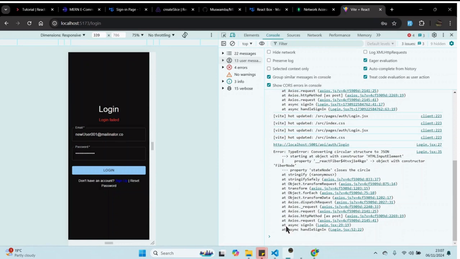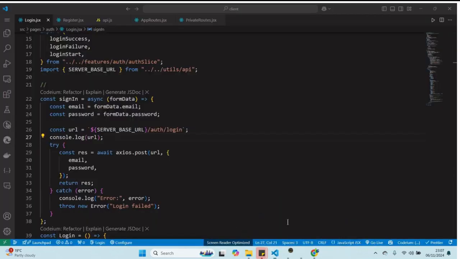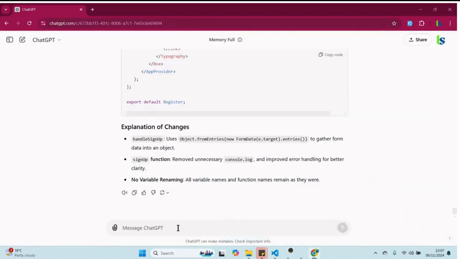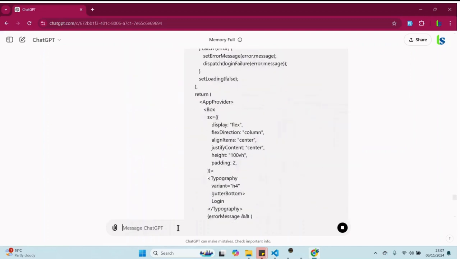All right, so what you can do here, let's copy this one to give to AI to clean up a little bit. So this will help us to speed up the development. So clean this one.